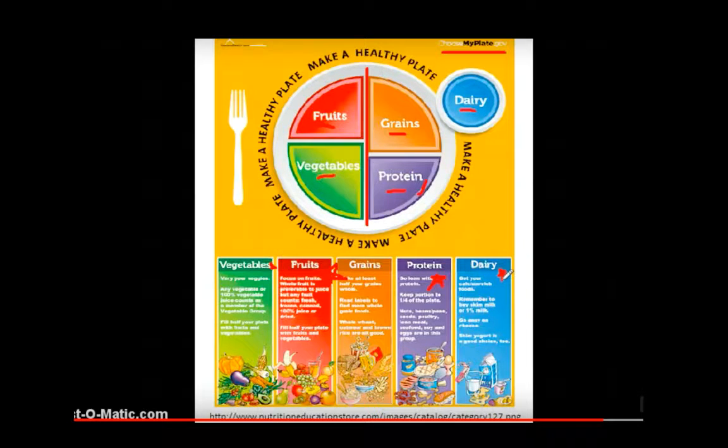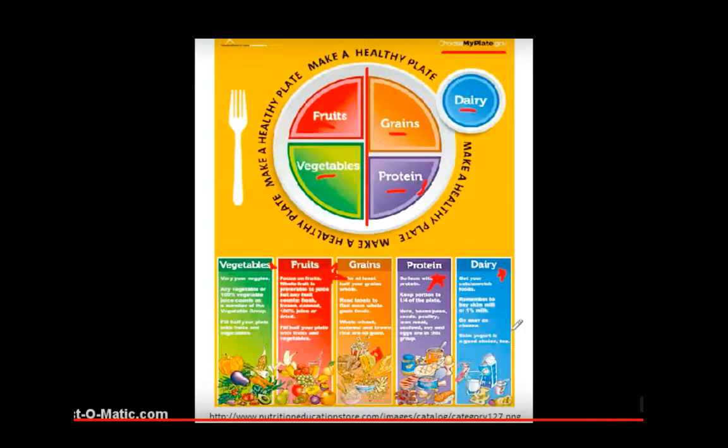You want to have dairy every meal, but you just want to remember to keep it low fat, so that means buying skim milk or 1% milk, and go easy on the cheese. Cheese has a lot of fat in it. And also you can stick to skim yogurt, which is also very good for you. So you just want to make sure to include all these food groups in your meal.